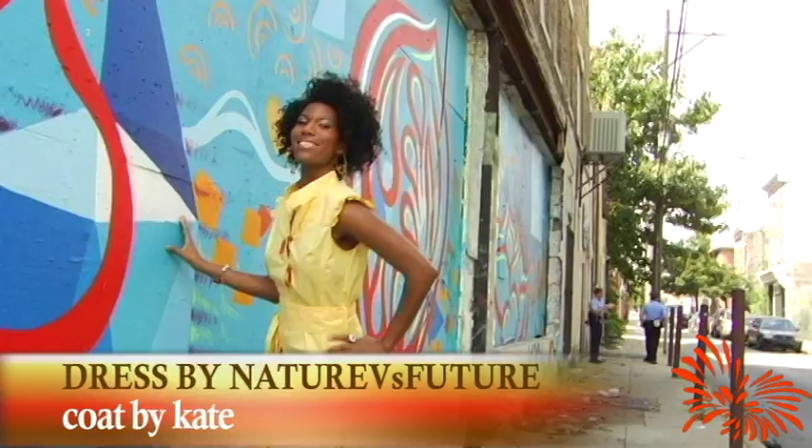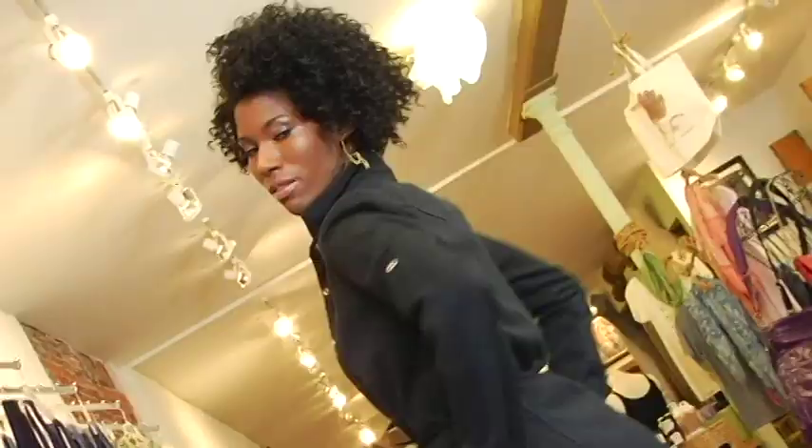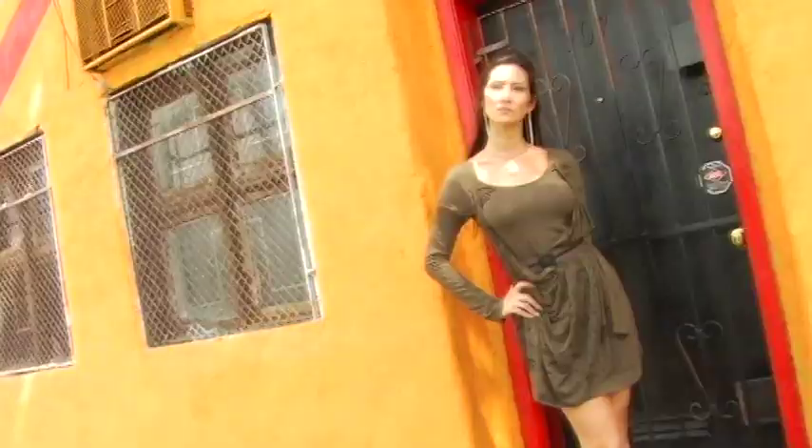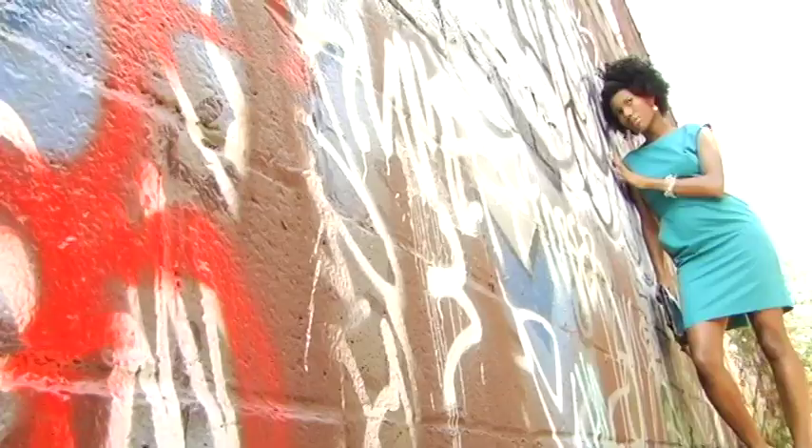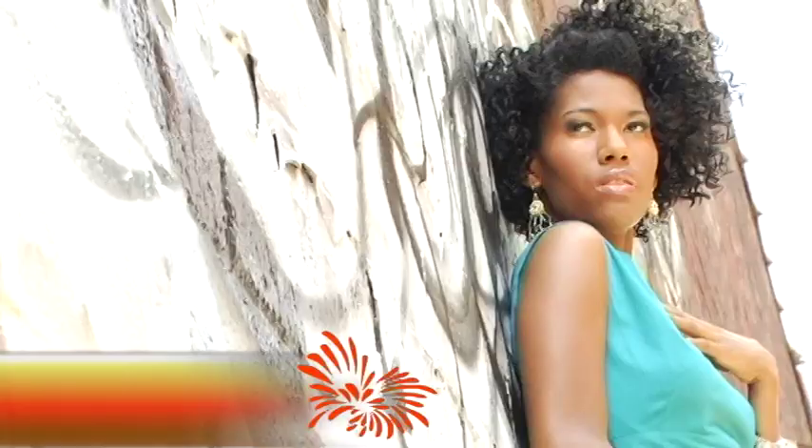Or brighten your office in this yellow wrapped dress made with organic fabric. Then have a drink with girlfriends and be social and responsible in this black organic cotton trench coat. For a fun night out, be oh so accountable to the environment but not to the boys in this organic layered dress with earrings and necklace made from reclaimed materials. Ear style is so sustainable with a vegan clutch and an organic cotton sheath evening dress that evokes the color of the ocean and forest. Dressing green can be just as meaningful as it is pleasurable.